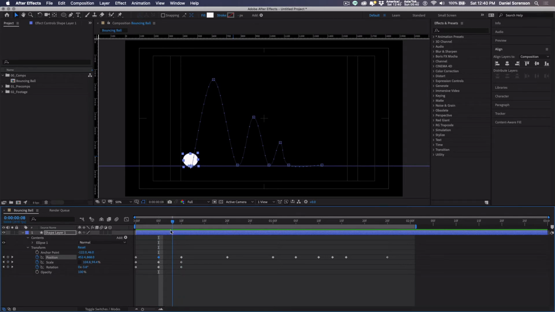Now as it starts to go, it's going to start going up. Just go ahead 1 frame, and I'm going to make it stretch. So it'll have to get more narrow, and it'll have to get taller, and then it has to rotate in the direction of my motion path. So we've got a little anticipation, starting to go up, and then as it goes up to the top, just before the top, I'm going to change everything back to 100, 100, and 0 for my rotation.